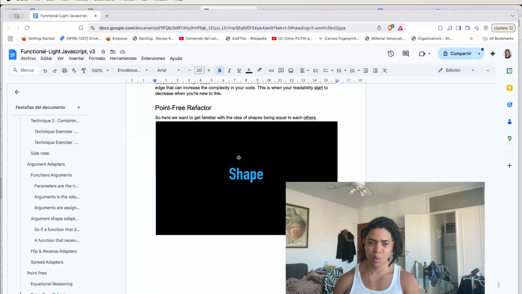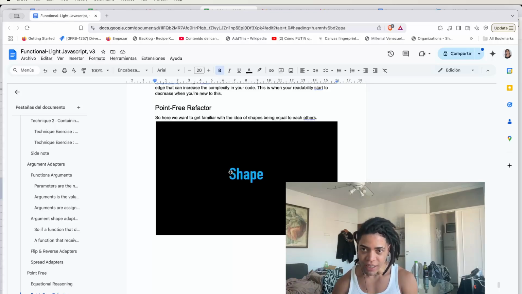But remember that at the end of the day, we're looking at the shape of the function. It's the parameters of the function, not the arguments. It's how many arguments it is going to receive.